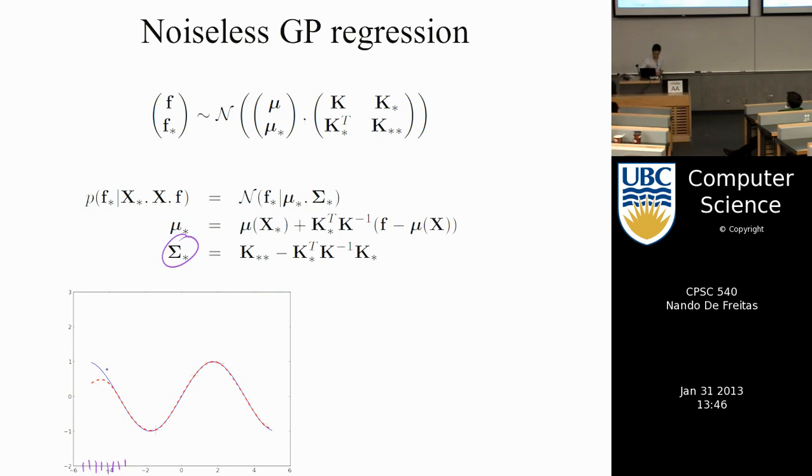So the sigma star is giving me this width, and this location here is mu star. And that's essentially why Gaussian processes work. When we do Gaussian processes, all we're saying is that we want two nearby x's to have nearby f's. And that's all we're saying. And then we model all the f's with a Gaussian, because a Gaussian allows us to model similarity.